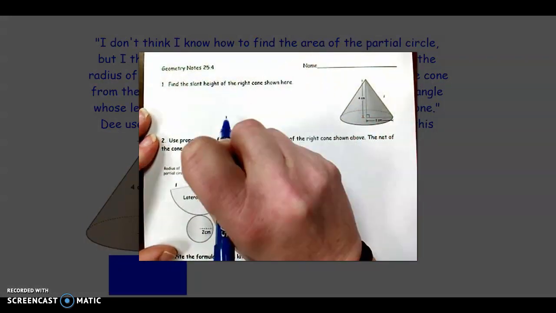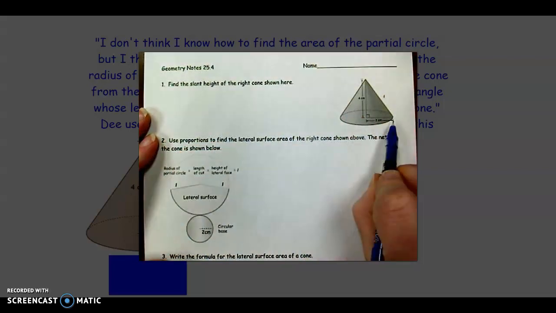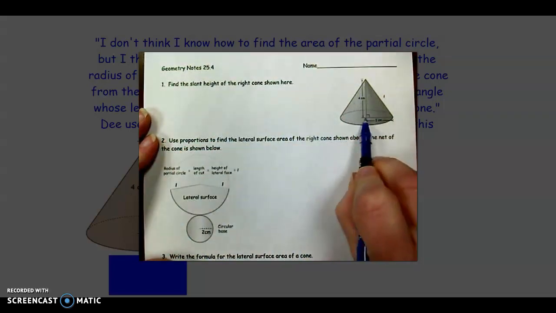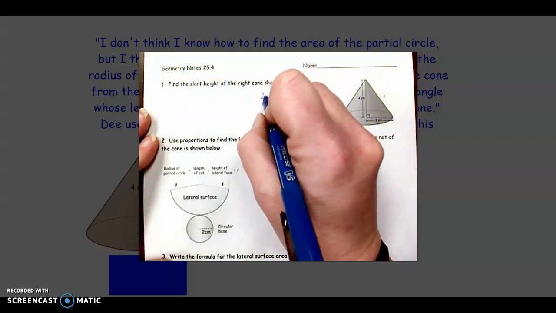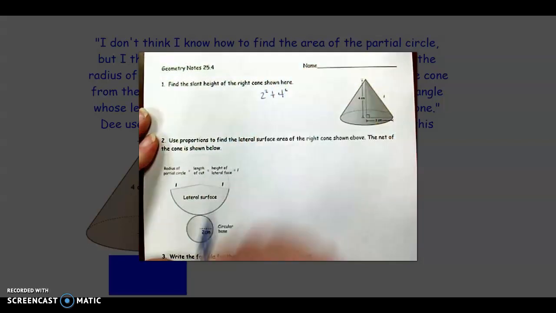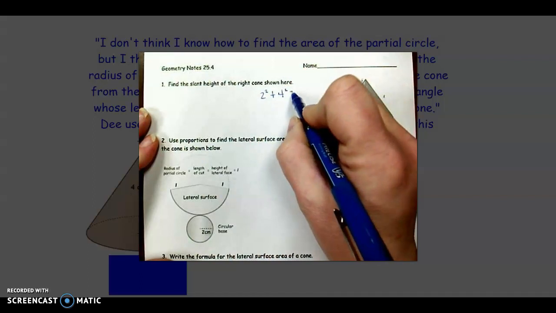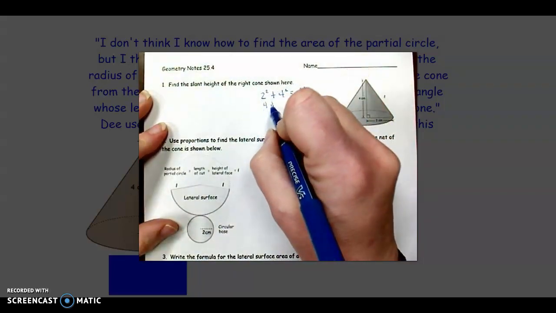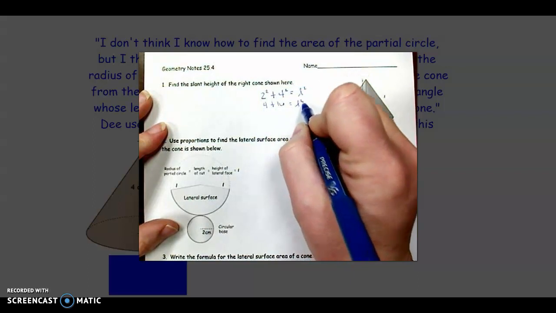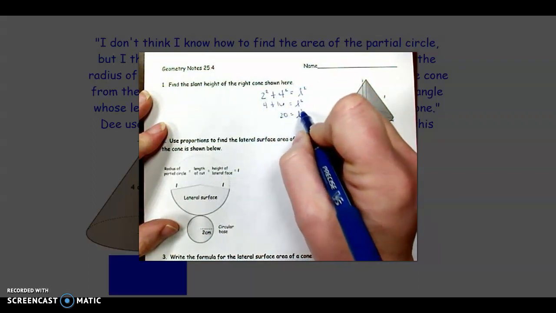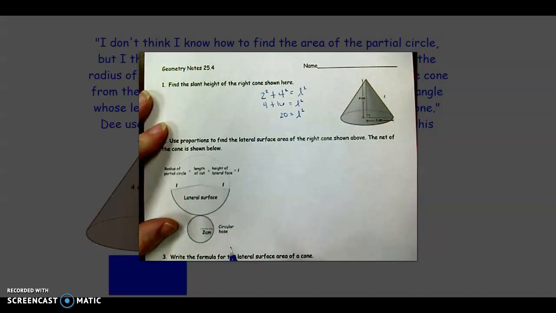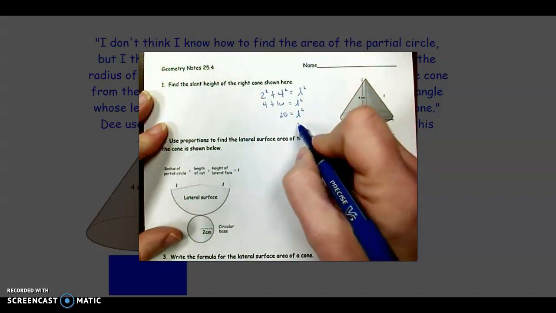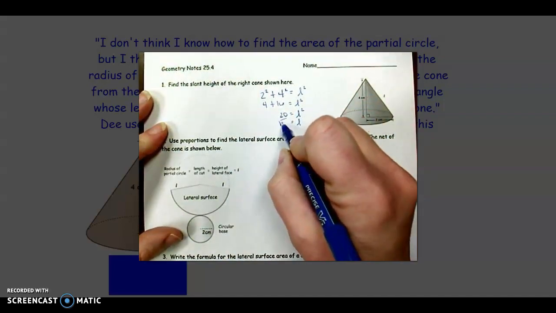So remember, Pythagorean Theorem is leg squared plus leg squared, and the legs are the ones that make the right angle together. So that's the 2 and the 4 that are your legs. So leg squared plus leg squared equals hypotenuse squared. And our hypotenuse is the slant height, and we use a cursive L for that. So we know 2 squared is 4 and 4 squared is 16, so we can add those and get 20 for the slant height squared. But remember, we are wanting just the slant height, so we need to take the square root of that 20.